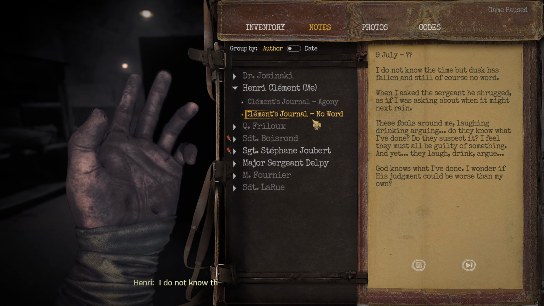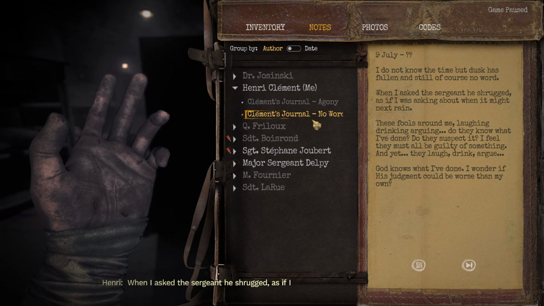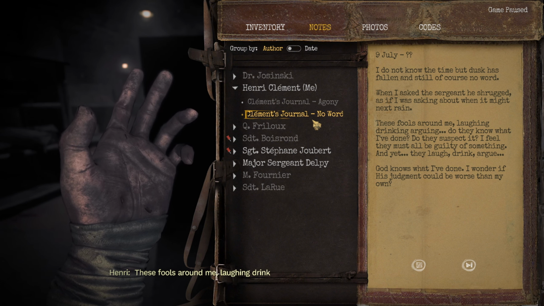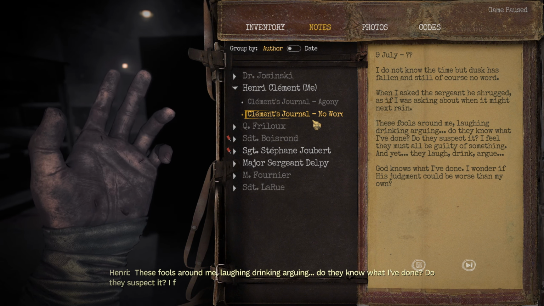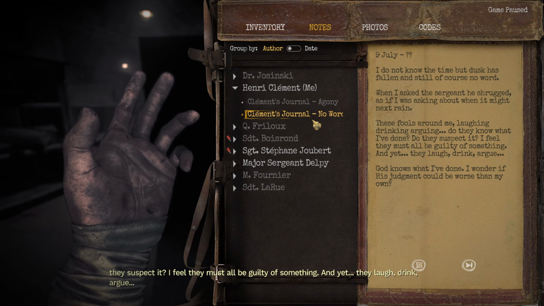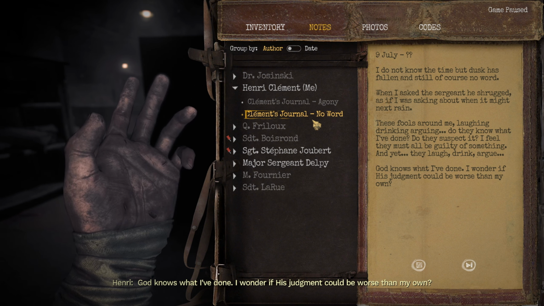July 9th. I do not know the time, but dusk has fallen and still, of course, no word. When I asked the sergeant, he shrugged, as if I was asking about when it might next rain. These fools around me, laughing, drinking, arguing. Do they know what I've done? Do they suspect it? I feel they must all be guilty of something. And yet, they laugh, drink, argue. God knows what I've done. I wonder if his judgment could be worse than my own.